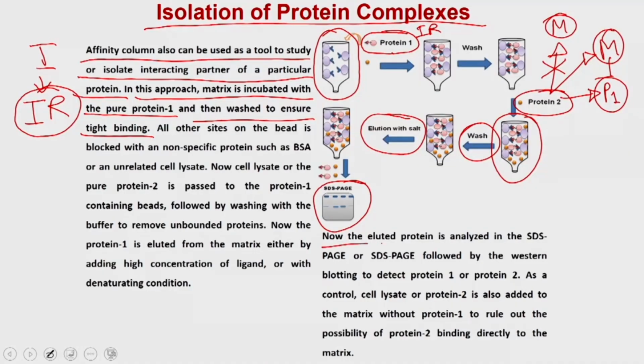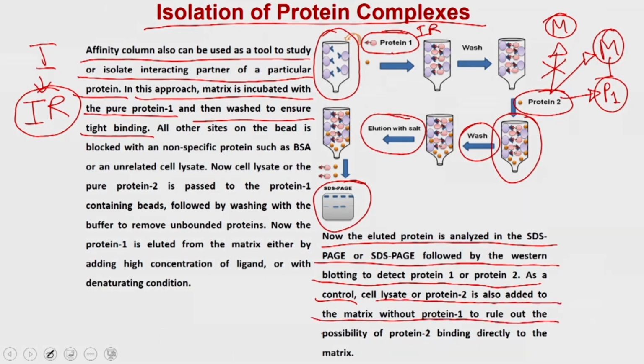Now, the eluted protein is analyzed by SDS-PAGE, followed by Western blotting to detect protein 1 or protein 2. As a control, the cell lysate or protein 2 is also added to the matrix without protein 1 to rule out the possibility of protein 2 binding directly to the matrix. So, the control is very important, so that you know which lysate proteins are directly binding to the beads, not to protein 1.